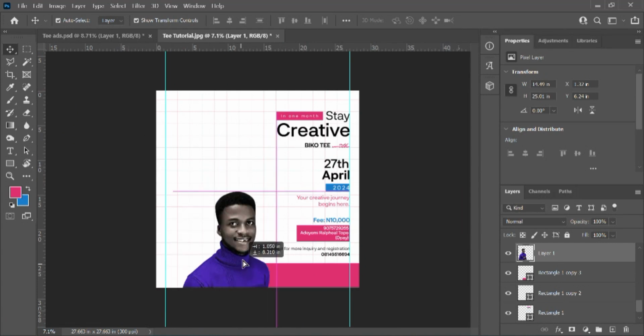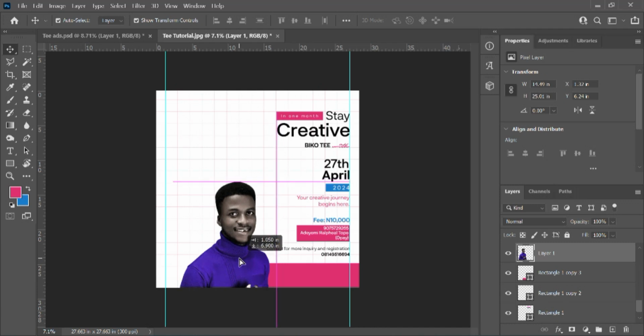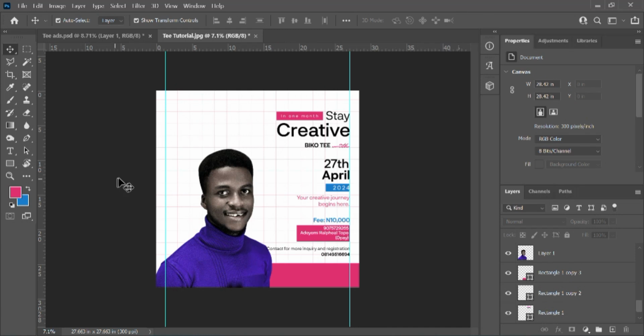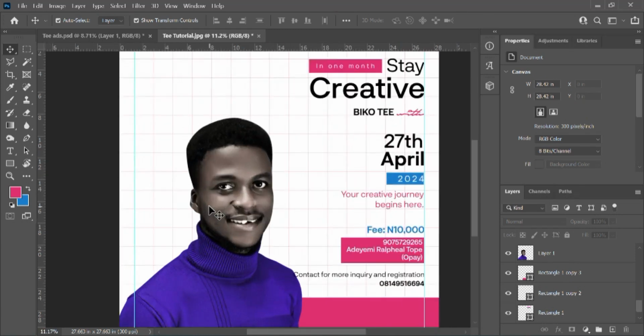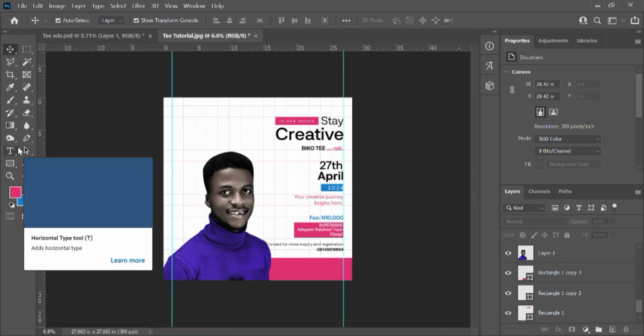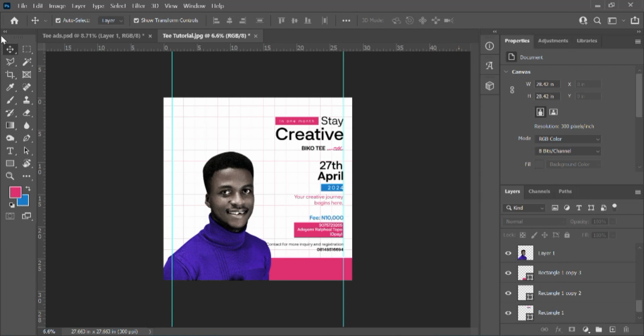So I'm going to do something like this. I'm going to increase it a bit. So I have something like this. Now, if you noticed in the tutorial I showed, there's something behind it. Actually, the way you can do it is just using your snipping tool to screenshot from here downwards.